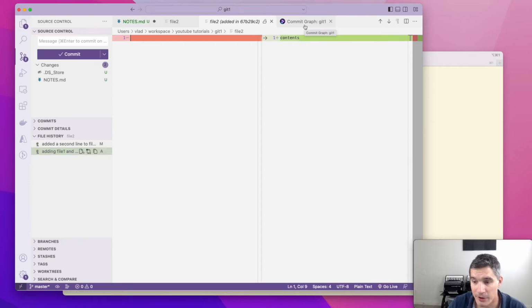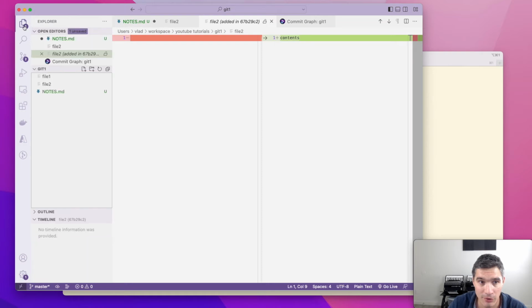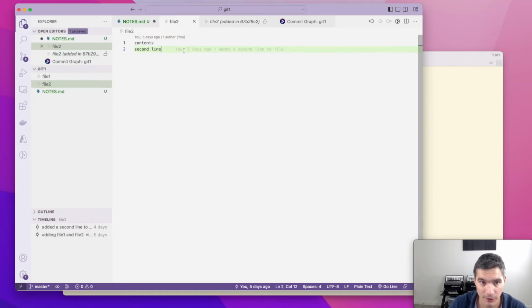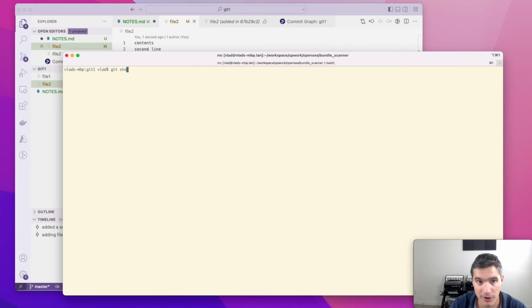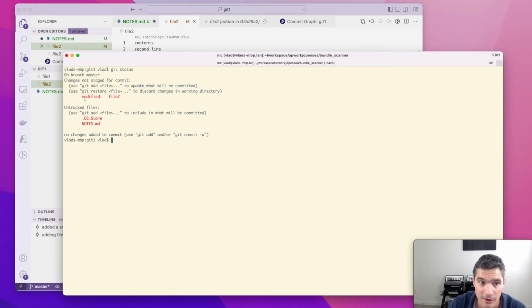Now I would like to circle back to the git add command and see some additional features that we can use. Let's say we make a change to one of our files. For example, we add a new line to file 2 and we save this file. And now the question is, if we do a git status, it will say that file 2 was modified, but the question now is what is actually modified? So what is different than the version that was last committed?